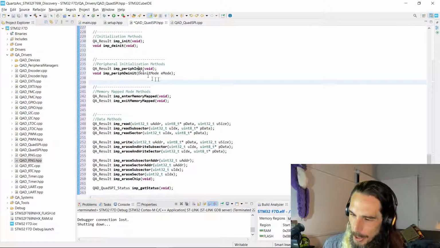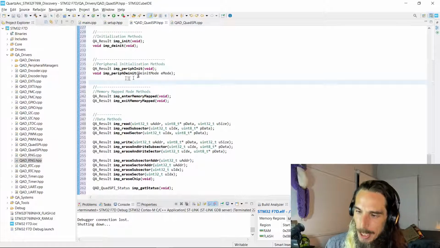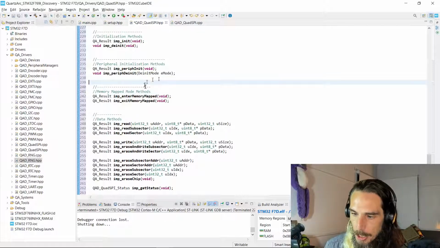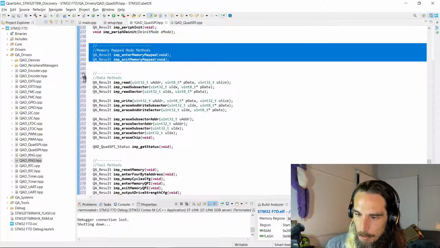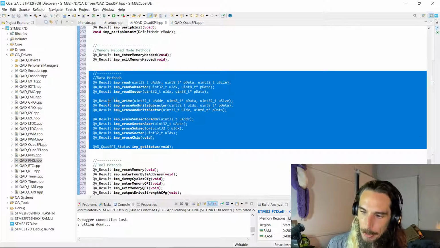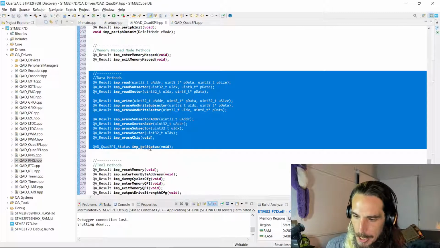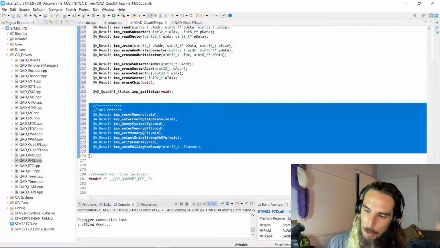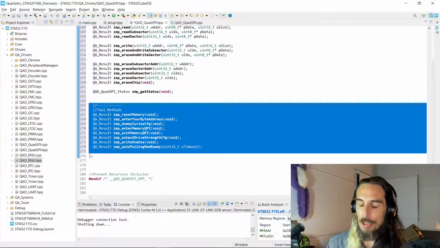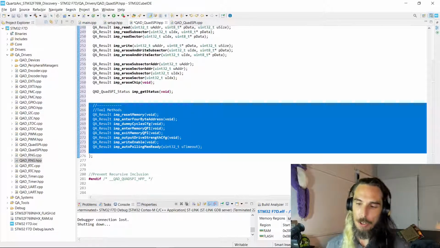The reason for that I'll kind of explain a little bit as we go to pop the code in for those particular methods. We've got our stuff for memory mapped mode, our ones to do our reads, writes, erases, and get our status. And then we've got a bunch of tool methods as well, which aren't used by anything outside of the driver class.